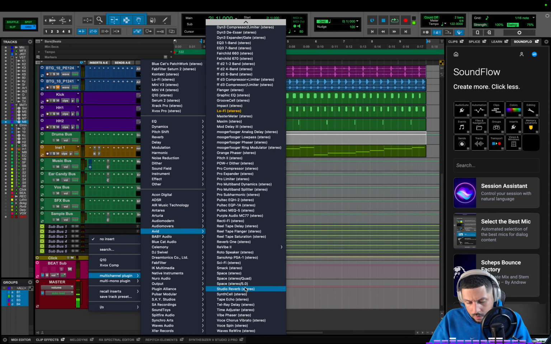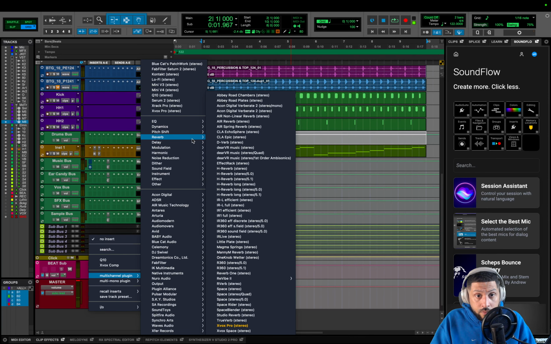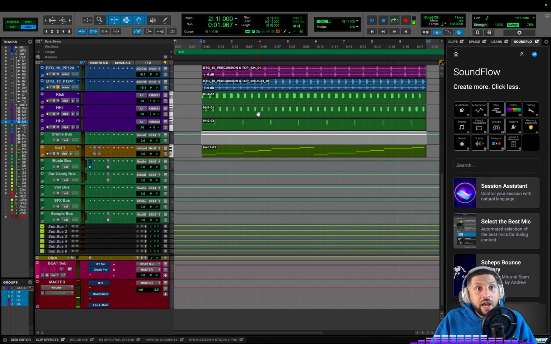And add the Verberate 2 plugin. How did you do that? In our drum group in this session. I'll send all the tracks to a new aux track. Multi-channel. And add the Verberate 2 plugin. Acon Digital is the name. Okay. This is it right here, guys. Found it. Let's check it out.